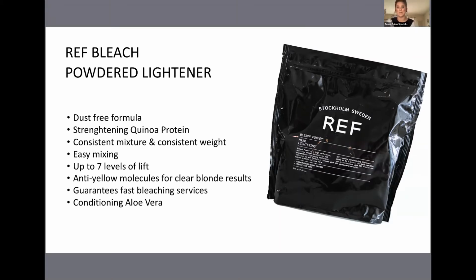Any questions on our bleach powder before I move on? Because the rest of it is going to be about ProPlex. No? Okay. All right, good. I'm glad that went over well.